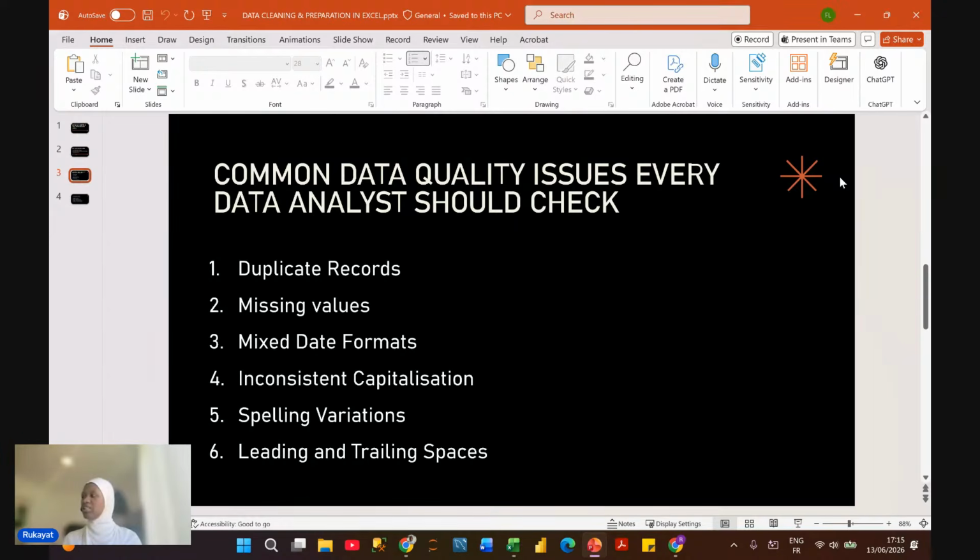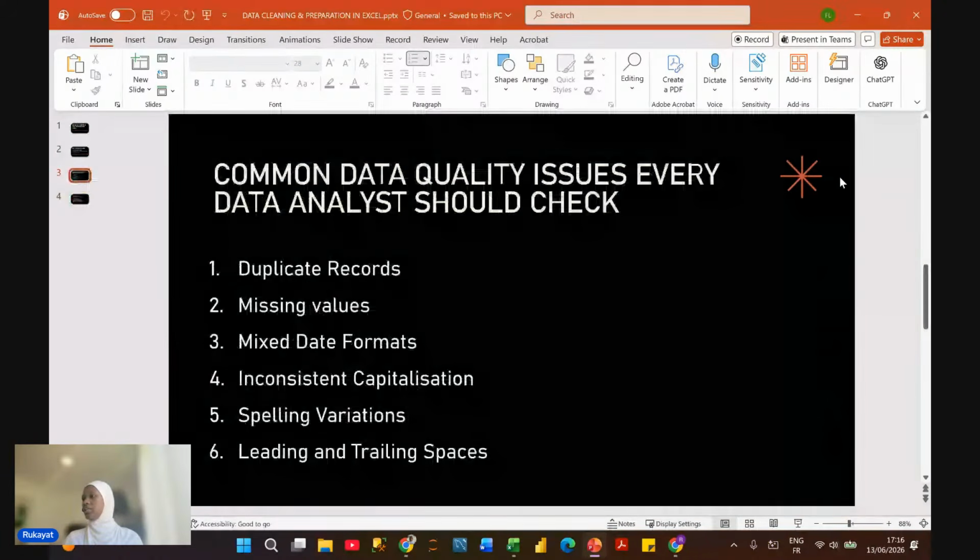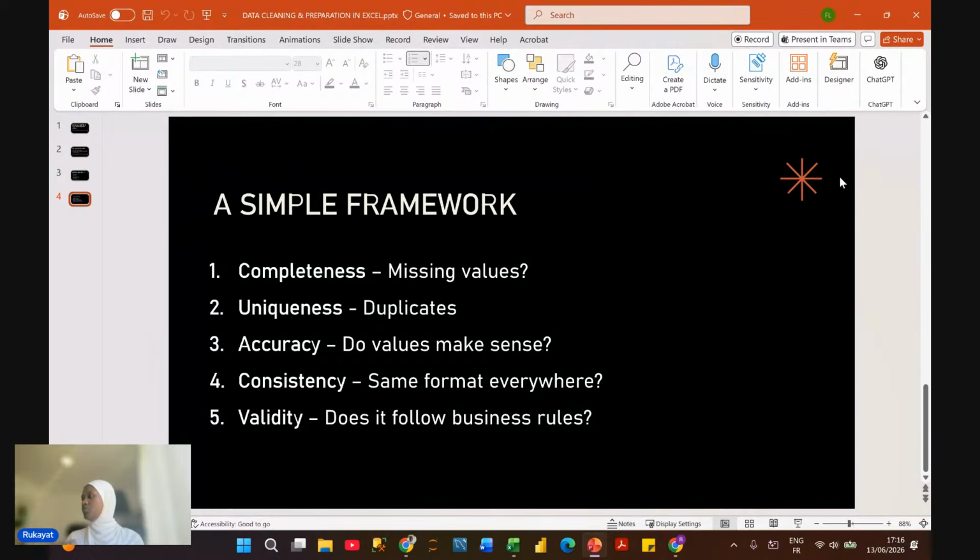You should look at whether it actually follows the business rules. All of the common data quality issues we mentioned before fall under this 5 framework. So you should keep these 5 frameworks in mind whenever you are cleaning your data set.